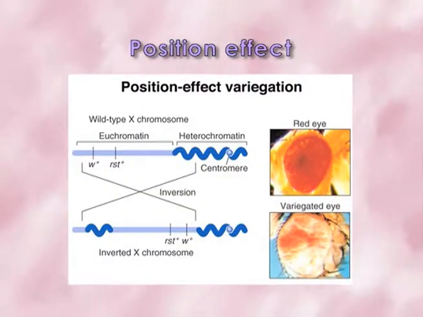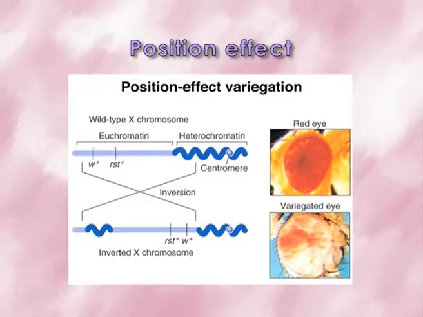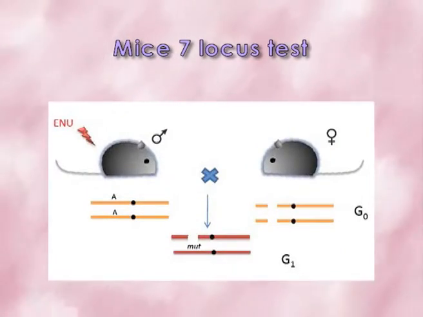Next one, cellular factor. Mutated genes increase the mutation frequency, as well as position effects can influence the positioning of the gene as well as the effect towards the irradiation. Because near the centromere, much more chromosomal breakage happens. Chromosomal breakage cannot be reverted, and in case of mice, the 7 loci are found which actually act differentially to the same irradiation. That is called the mice 7 locus test.